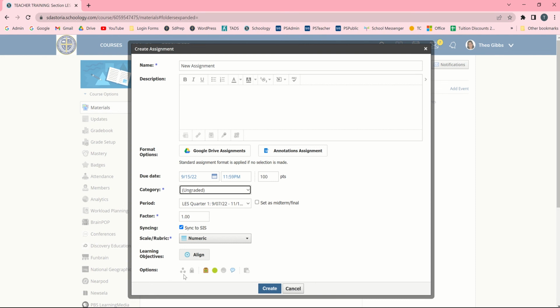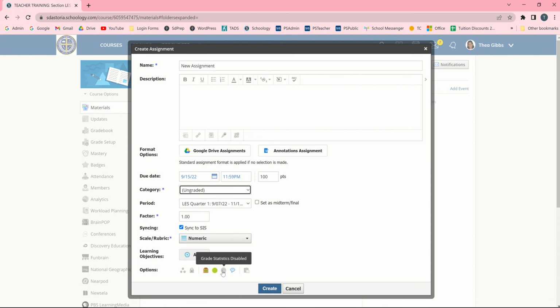Down here you've got some options. If you click here, you can individually assign this to somebody. If you click here, you can lock the assignment so they can't do it. This here would be so that they can submit something to you. So perhaps the assignment is write a report, and you want them to upload that report, you have to give them the ability to do that. So this is now active, which means they can upload that for you. Here it says publish to students, which means that the students can see it.